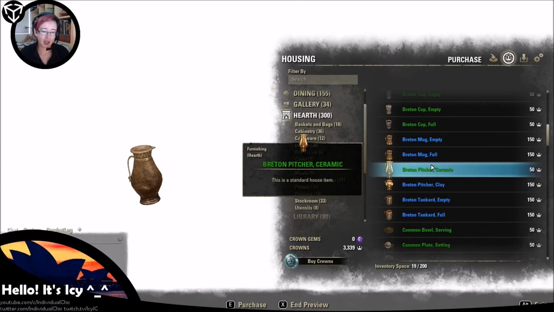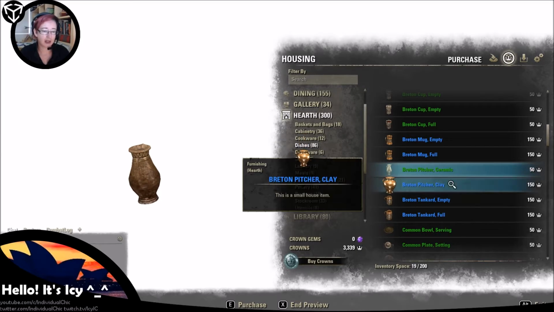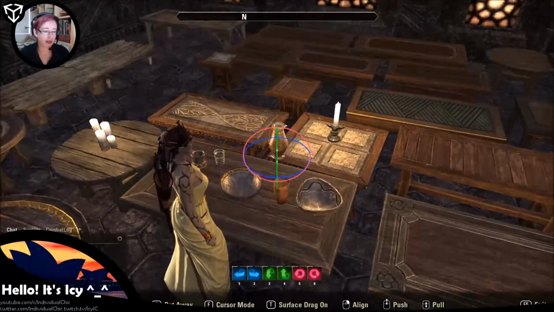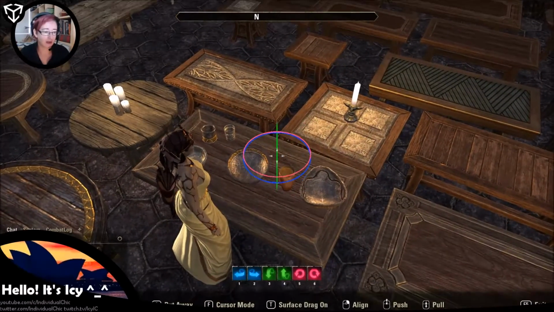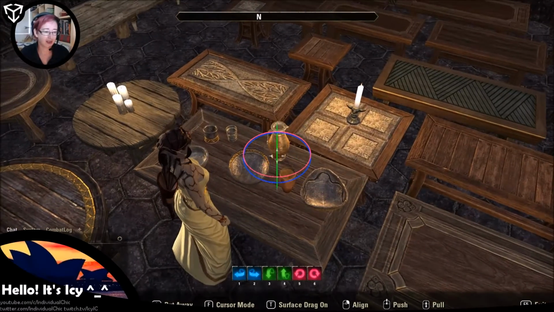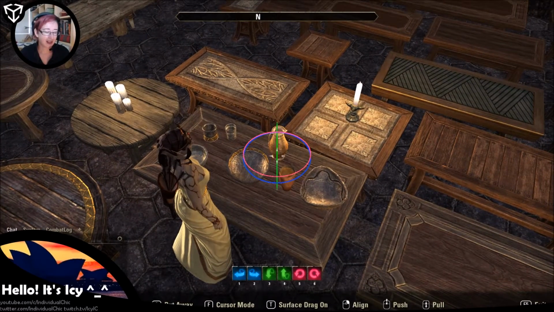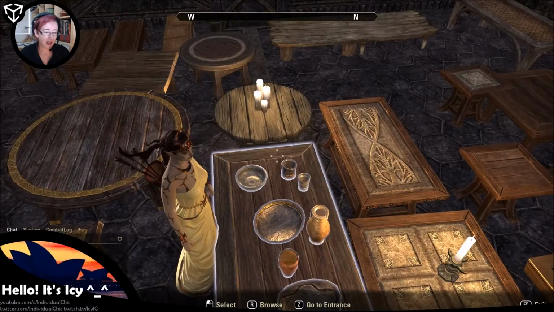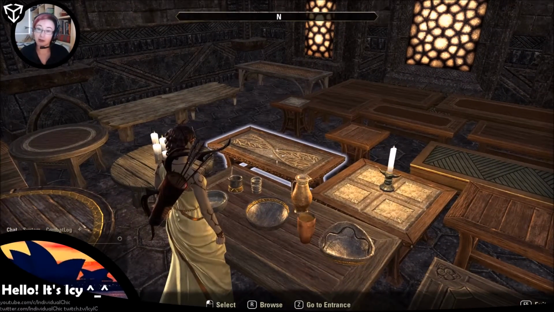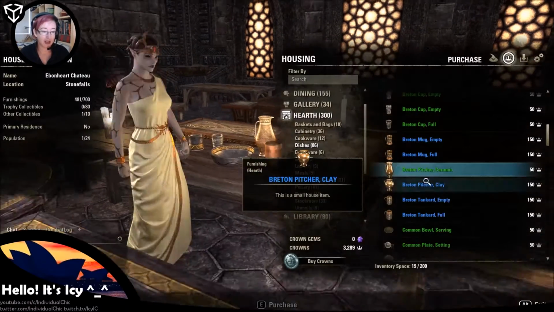So, alright, we have the Breton pitcher ceramic. Now, this is very nice. I have found this recipe myself, and I do have one of these on my house's dining table. And it's quite nice. Yeah, it's lovely. It's a nice colour. Also would look good with some flowers in it, if you know, if you're so inclined.